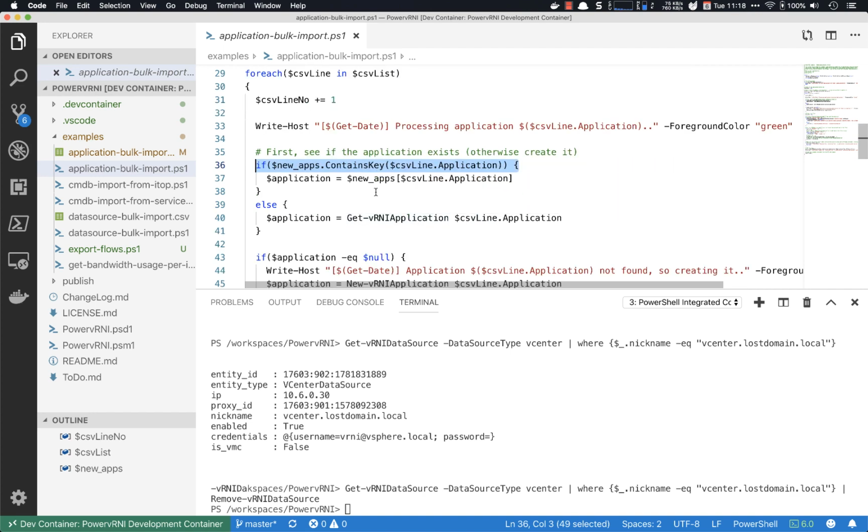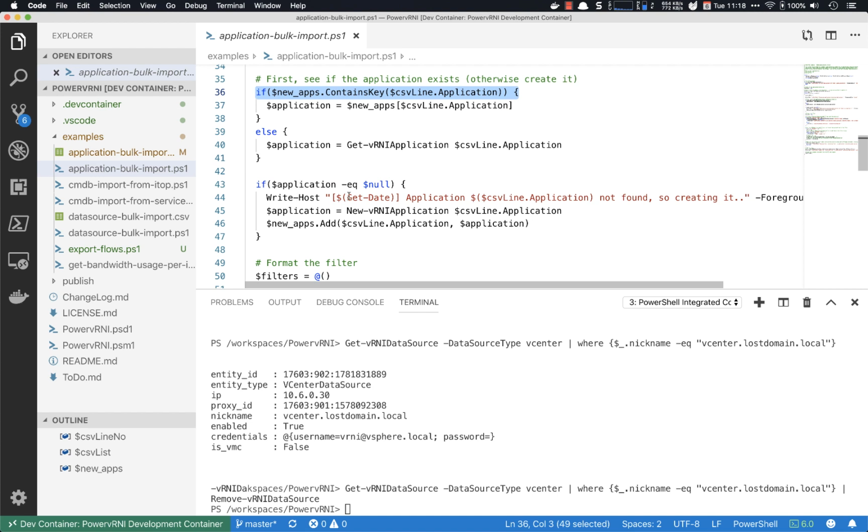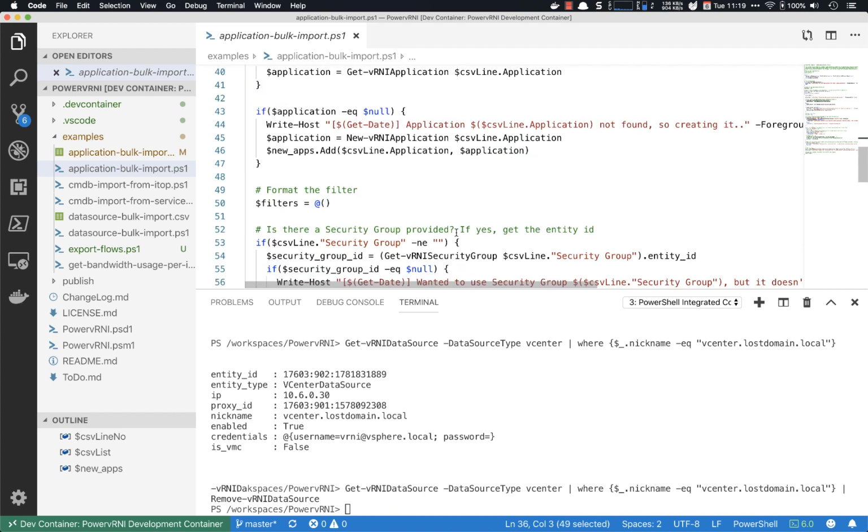And if it does not have this entity ID, then it will see if the application actually exists inside Network Insight. And if it does not, then it actually goes ahead and creates that specific application. Also logs it so you know what's going on, and then adds that entity ID to the in-memory variable, so it doesn't have to query Network Insight every time it wants to look up an application entity ID.